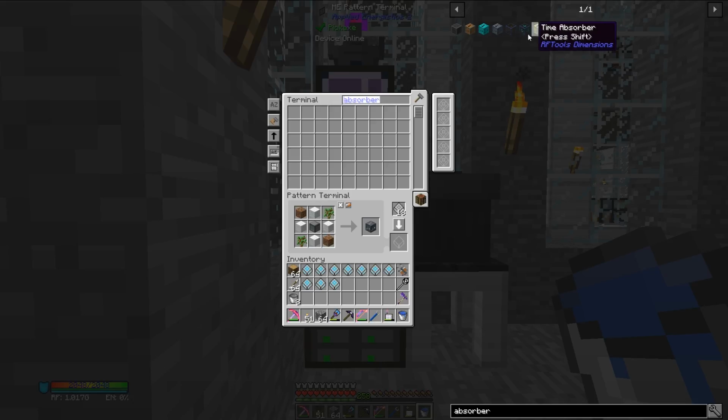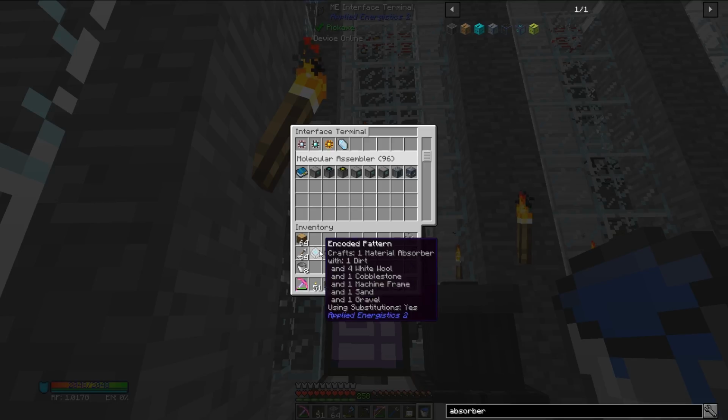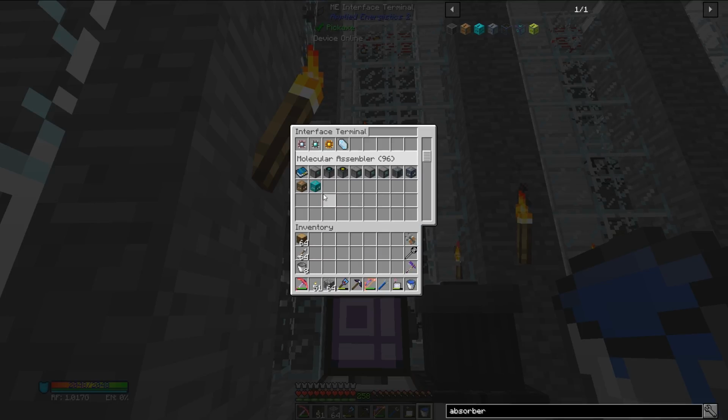Do we need anything else? I don't necessarily need the terrain, the feature, or the time absorber. So let's go ahead and throw all these in. I have added some more molecular assemblers, so now I shouldn't be worried about having too many crafting recipes in here. I have a bunch more space now.